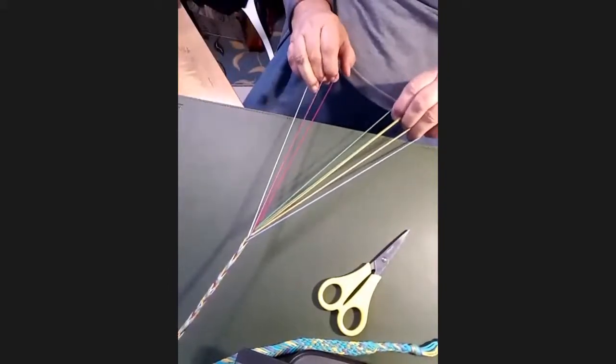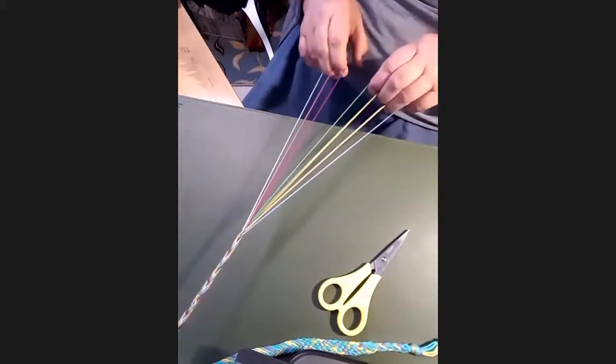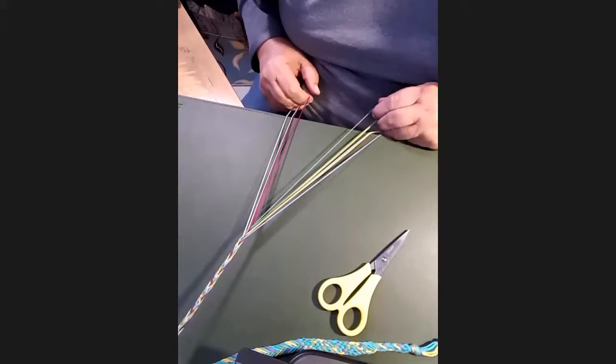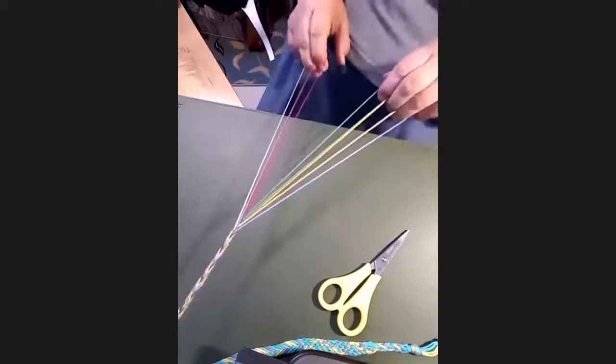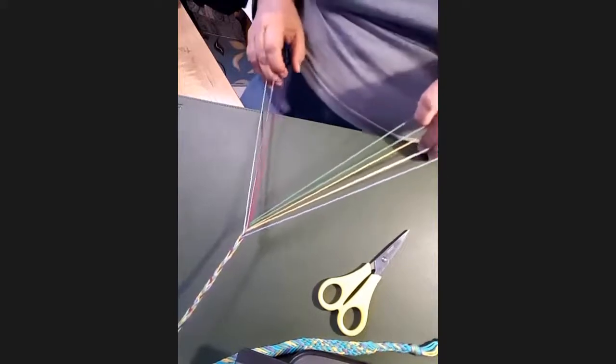Were you making a flat braid with the first one? Yeah, it should come out a little flat braid. There'll be a little almost like a bump on one of the sides, but it should look fairly flat. I was doing something wrong.